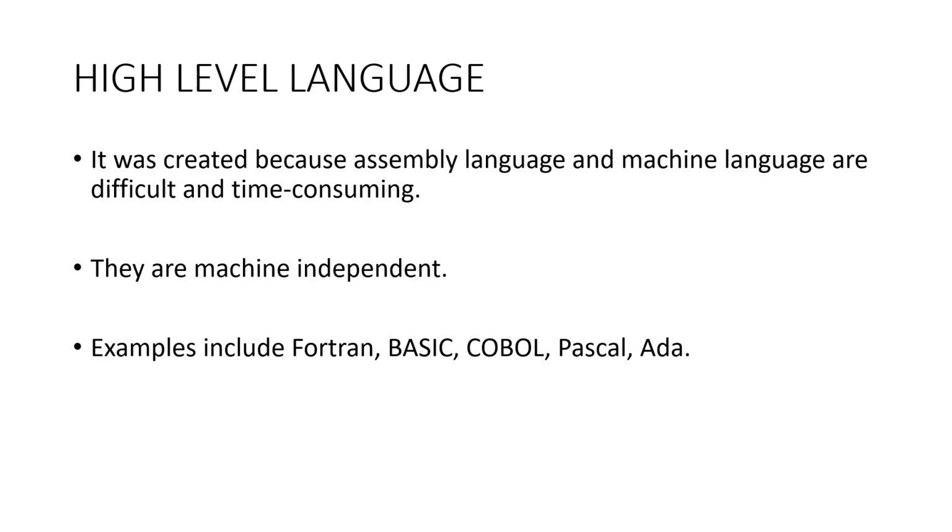For high level language, you need a compiler or an interpreter that will convert the high level language back to machine language, which is the language the computer understands. So these are the different categories of programming language that we have. Then we also have the very high-level symbolic language. So we have machine language, assembly language, high-level symbolic language, and very high-level symbolic language.